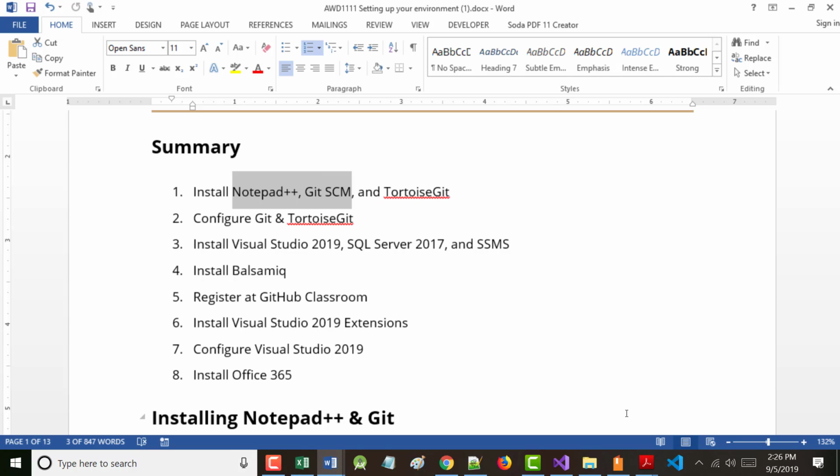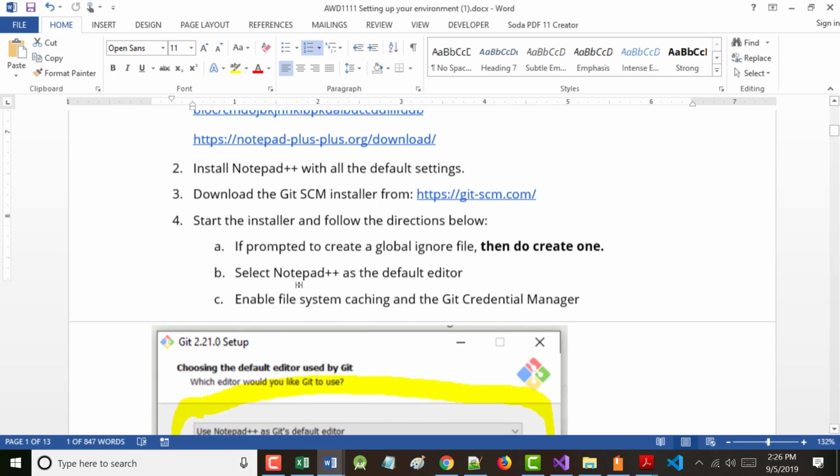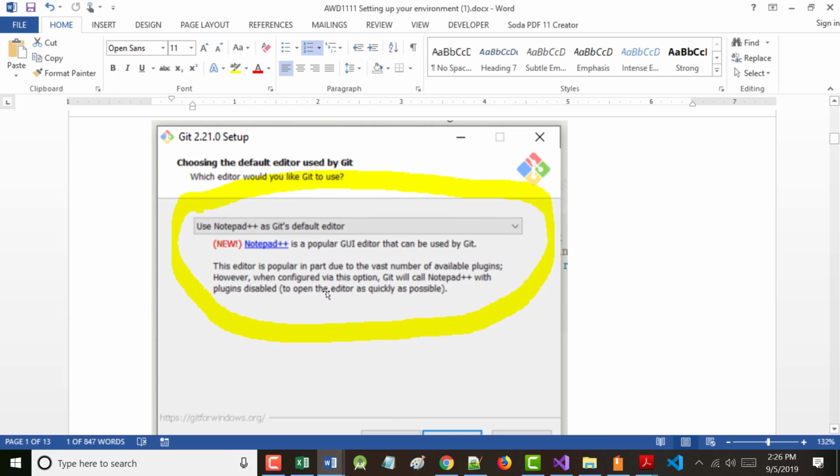What he wants you to do, and I'm just trying to keep in sync with Paul's class, is to go out, and I've already done it, type in Tortoise Git download, and download Tortoise Git. Don't even do the download yet, because I'll walk you through what he shows. Here's how to install Notepad and Git, but we've all done that. You all said that.